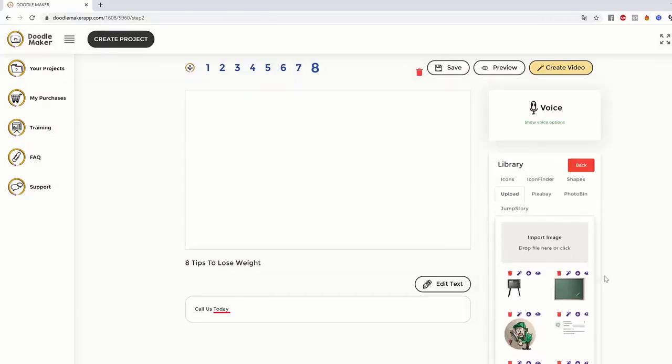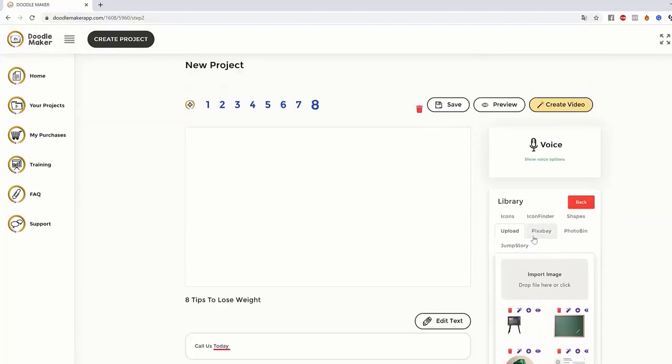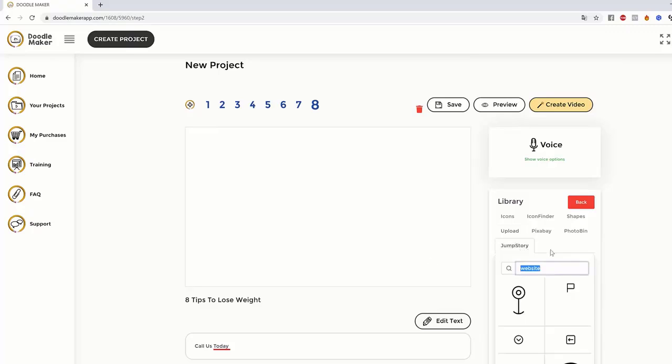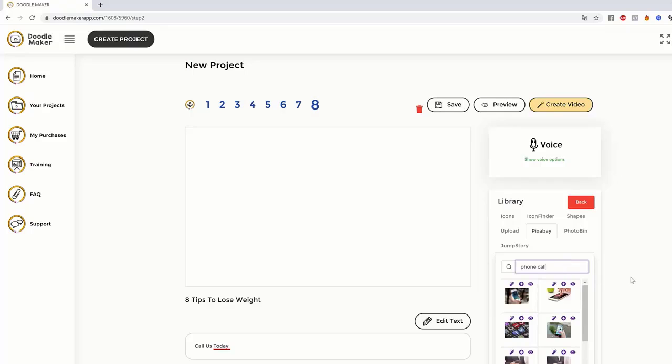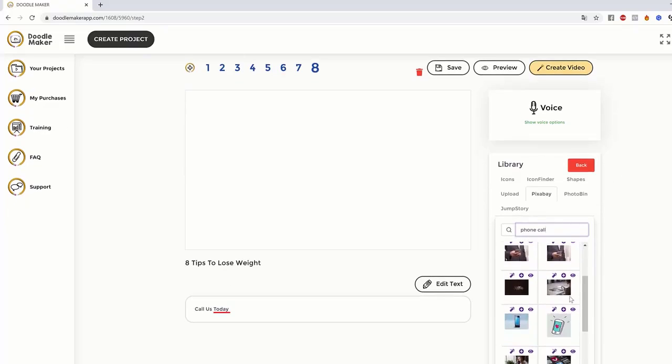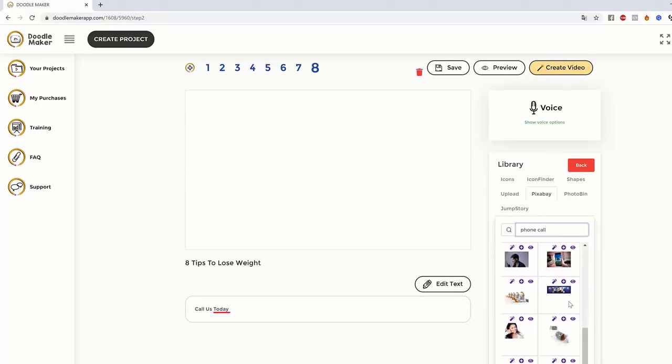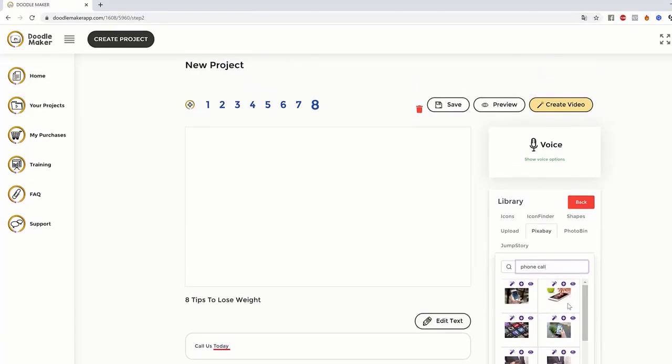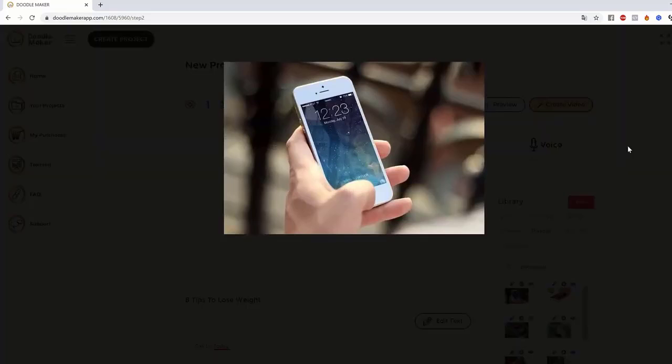Let me use another image using our background removal feature. Super, super powerful. So let's say I got an image from, for example, everybody knows Pixabay. So let's just get an image from phone call or something like that, like a phone message. So let's see here, pretty powerful stuff. Let's see one of these images related to phones. And we have quite a bit of them here. Pretty good stuff. So this one looks nice.